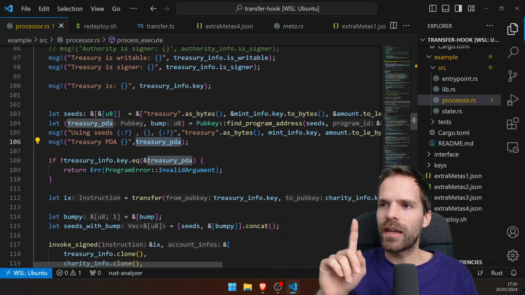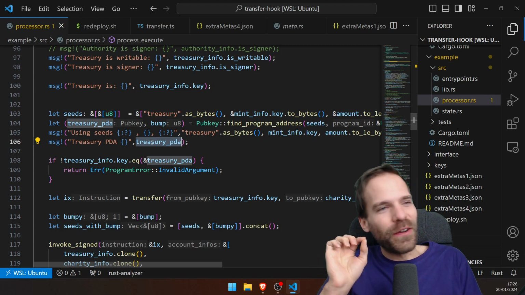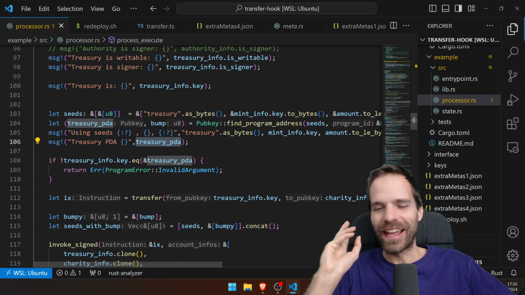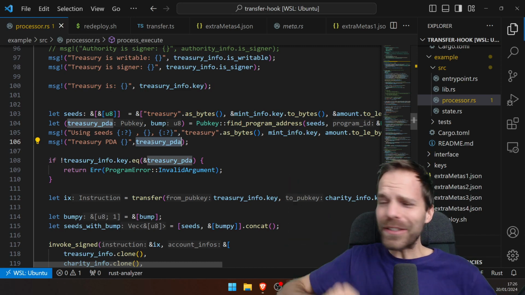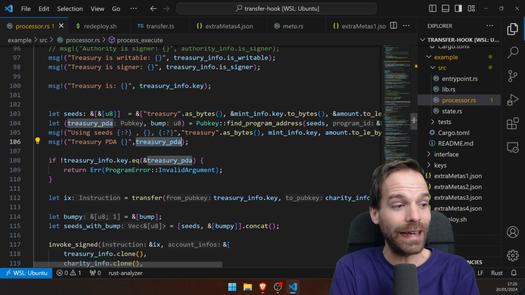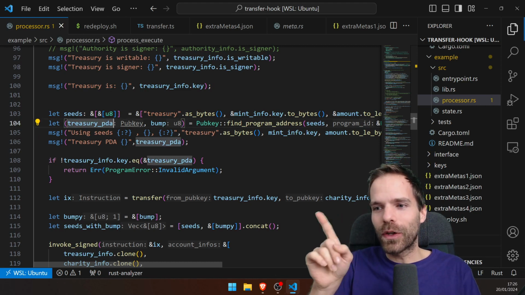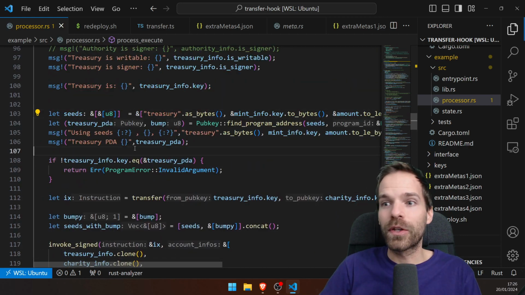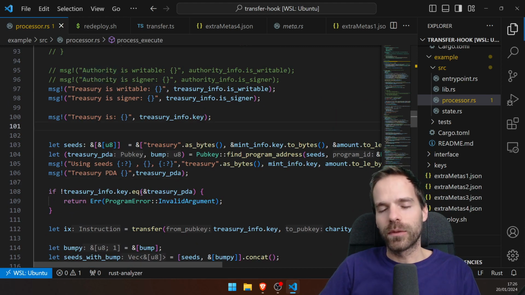Let's do something else instead. Let's say each amount can only be transferred once for this token. That's our use case. Yes, that's what we're doing. Each amount is only transferable once. And if somebody else already transferred that amount, then you need to choose a different amount. So we're going to build a highly annoying token. And we keep the treasury, but not to fund the charity anymore, but to pay for other accounts. Because apparently I can't use the authority to pay for stuff in here, which is super annoying.